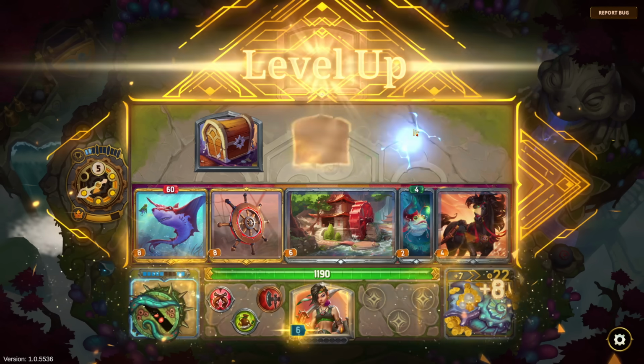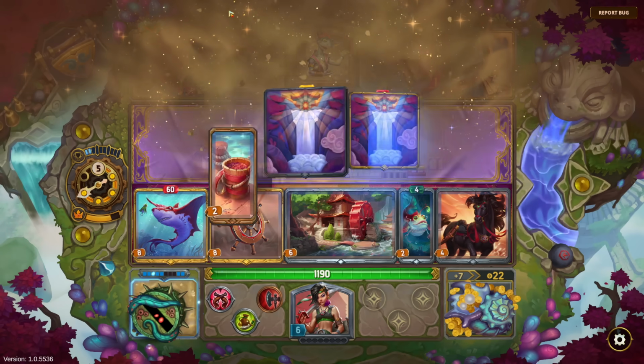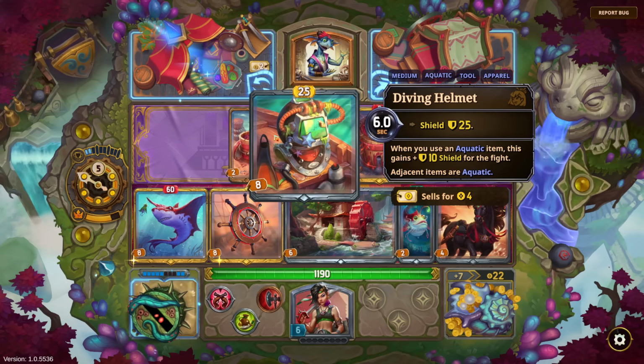Full sail, my boy. $8 sounds good. Followed by JJ. Bazaar's a crazy place, right? I don't feel like playing keg. That is a gold keg. I just don't feel like it.